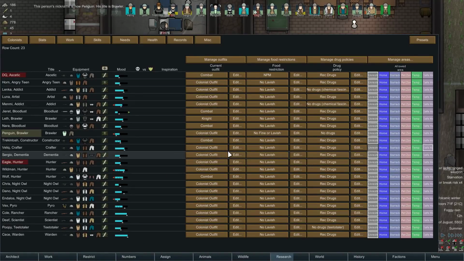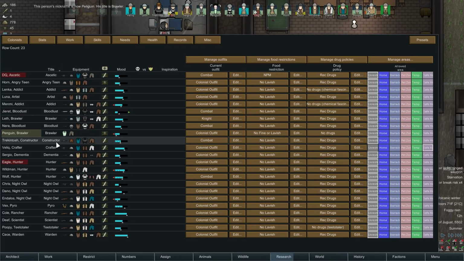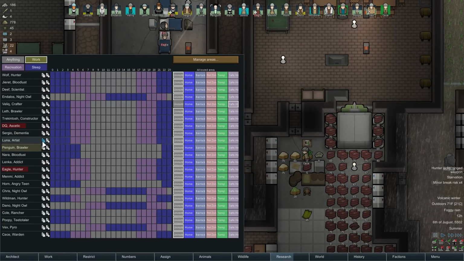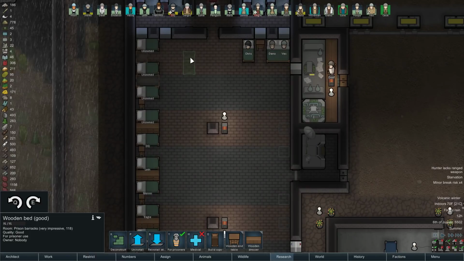And then go into numbers. Alphabetized. There he is. Brawler. Give him lavish. Give him rec drugs. Change some restrictions here. I hadn't done this for the other people, so we'll fix that as well. Okay, that all looks good. And that is yet another bed that's going to need to be moved.